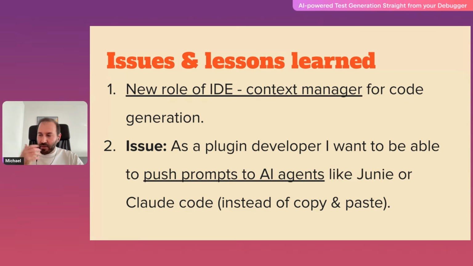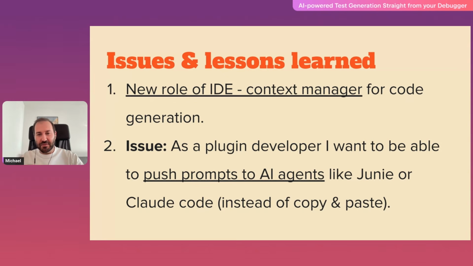And while I was developing my second plugin, the Perforator, I faced the issue that, yes, I want to use AI agents like Junie or Claude Code, but I'm not able to send my prompts and trigger the process. So I think it would be very useful. And I think that could also be an addition to my first plugin, Desert, to let the AI agent change the code according to the context I give.